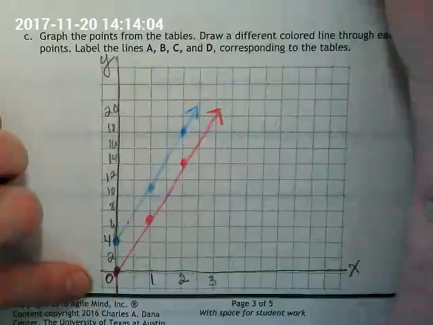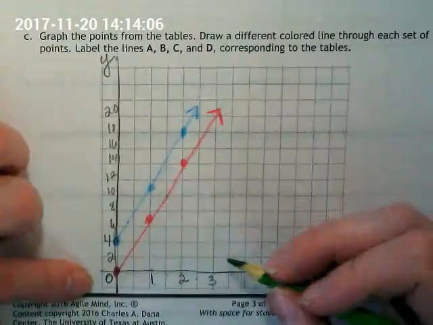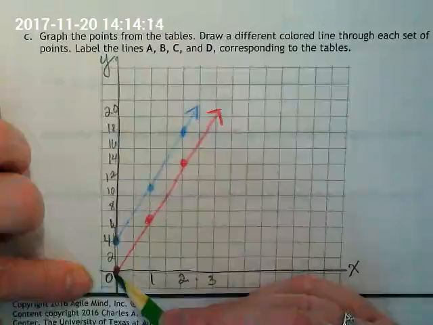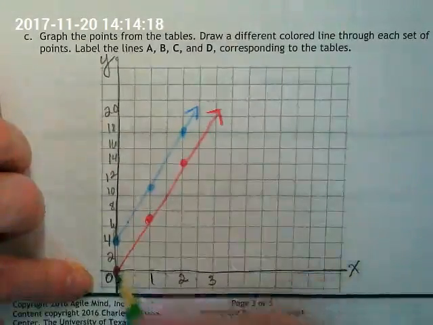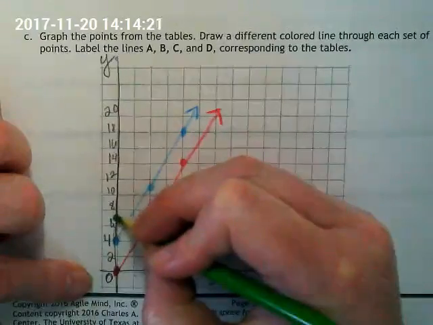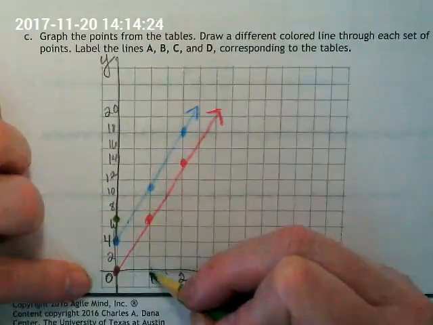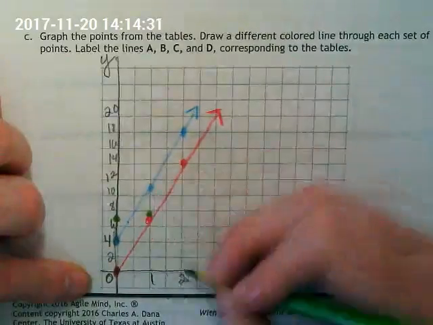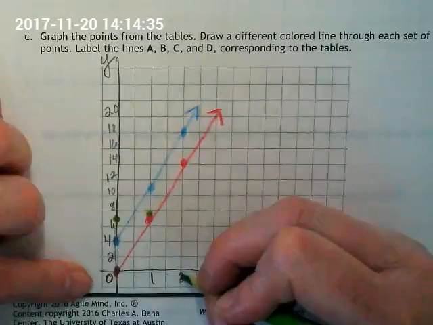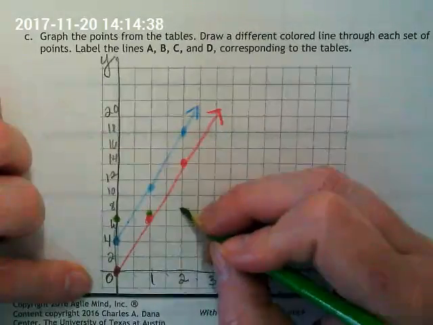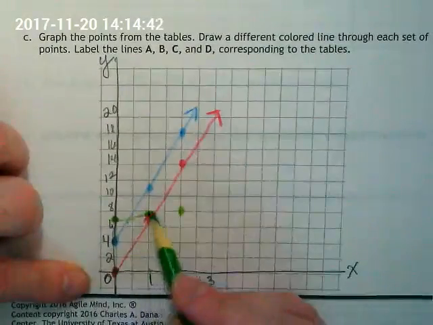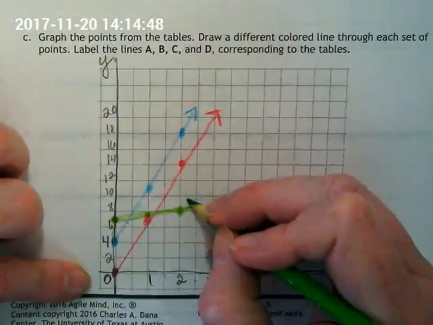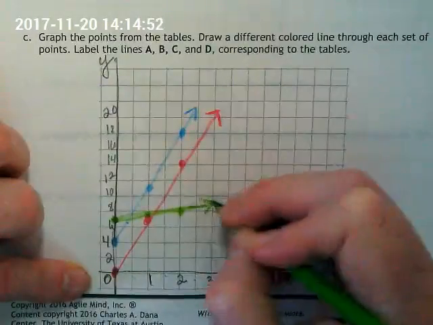Pick your color for C. I'm going to end up with zero comma seven. So my X is zero. My Y is seven. So I'm going to start here. The one is 7.5. So it's right about here. And the two is only at eight. This is not a very steep line at all. Because two is going to come up to eight. And that line almost looks straight, doesn't it? I mean, it almost looks horizontal. And make my arrow.